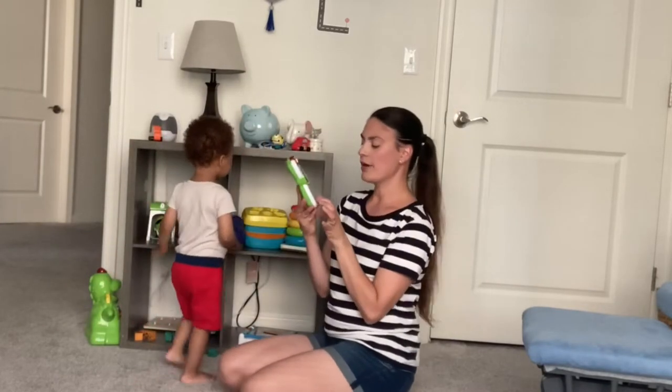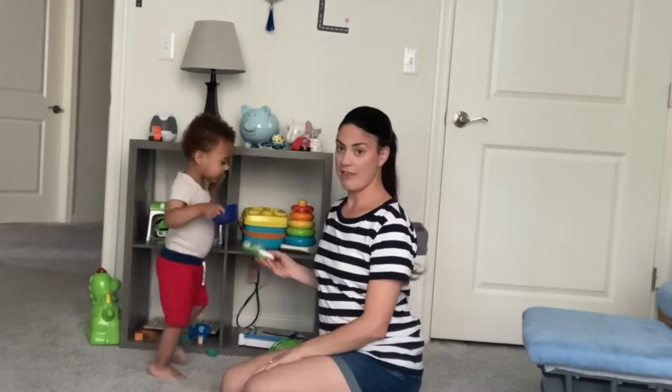So anyway, after it does number 2, then it will flash number 4 and say 4. You have to press it and then it will go to the next number. So I have that out.